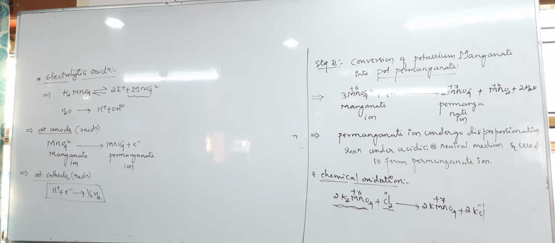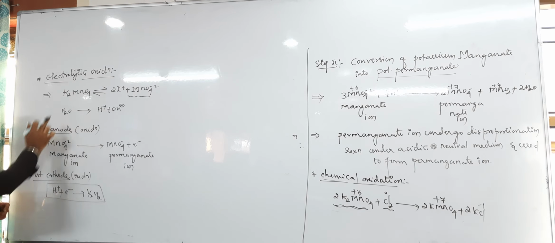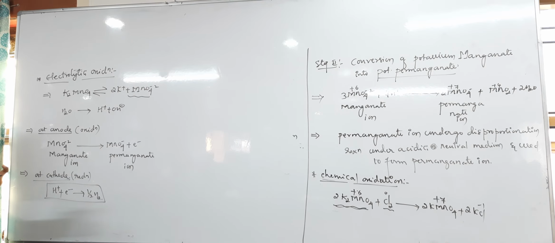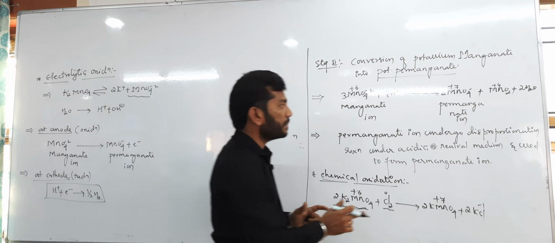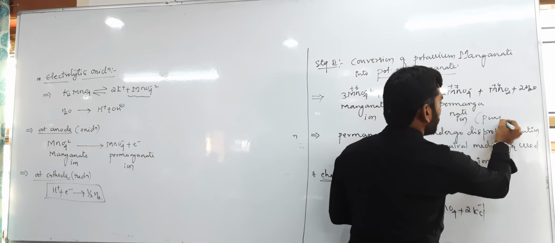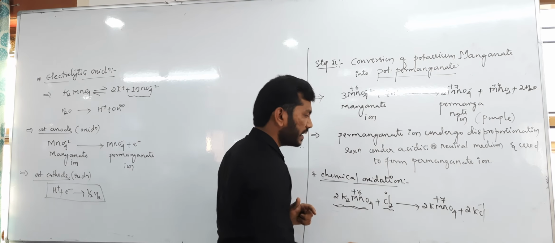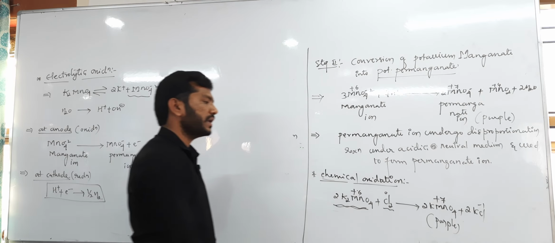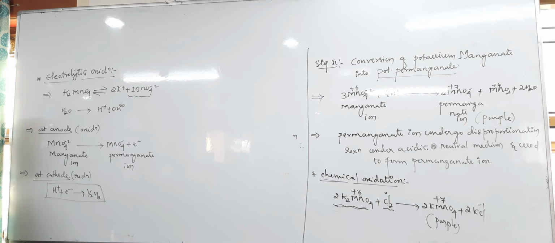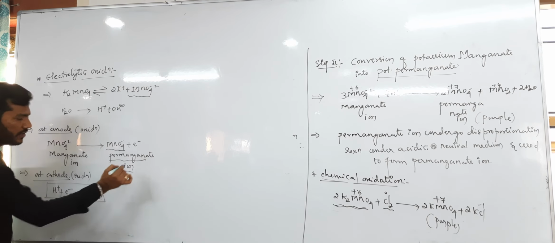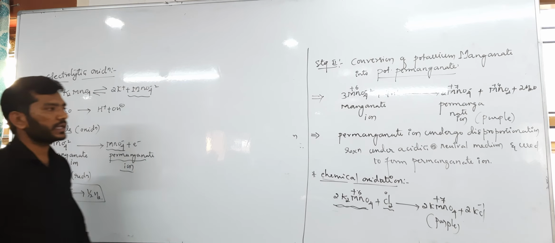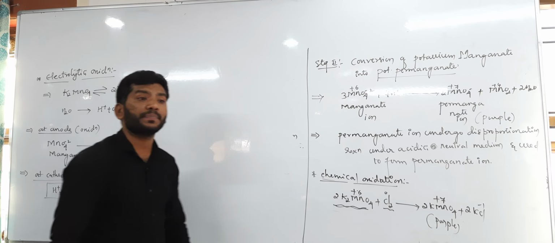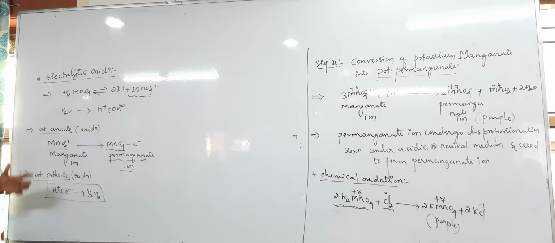So this is the other method, electrolytic oxidation. With the help of this method, we get potassium permanganate from the manganate ion. And we got the permanganate ion, which is purple in color. So wherever you write KMnO4, there you will write purple in color, guys. We got MnO4 2 minus to MnO4 minus, the permanganate ion, in purple color. So guys, this is all about the preparation, the manufacture of potassium permanganate.